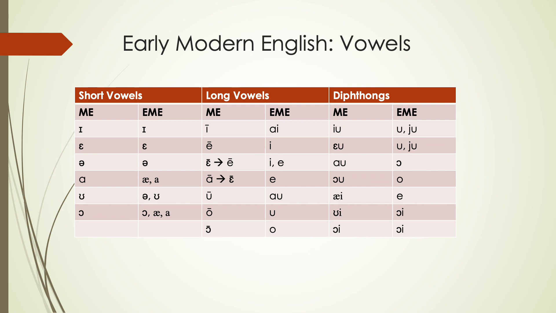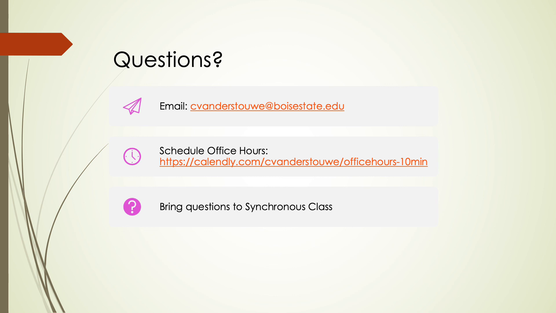Vowels are also starting to look much closer. There are still a few that haven't fully changed to present-day English, but we're starting to see the lax vowels, distinctions between tense and lax vowels, diphthongs going to single vowels, and some sounds going to just OO or IU. The only diphthong remaining from Middle English is the OI sound coming from French. So that covers Early Modern English and the sound changes that took place. Some of the biggest changes during this time were in the sound system. As always, if you have questions, send me an email, schedule office hours, or let's talk about it in class.